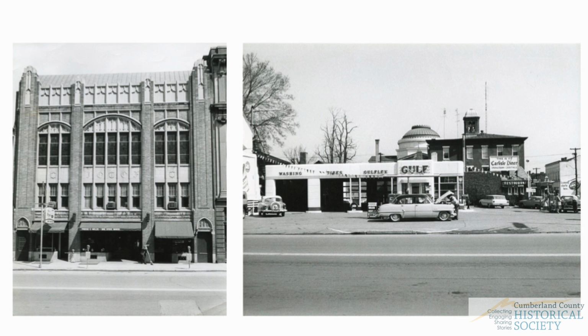Here are 2 more of the original photos that I could not resist using. One, of course, is our building on High Street, which now houses our gift shop. In '61, the first floor was still divided into 3 separate businesses. The other is the gas station that replaced the train station on West High Street. And that building has now also been removed and is now the temp office.